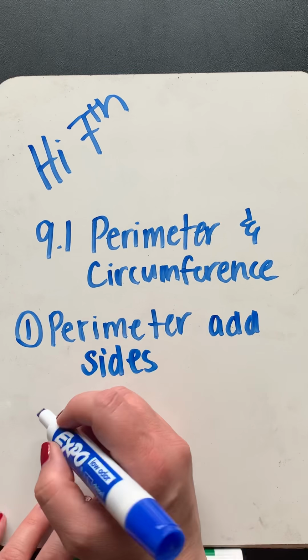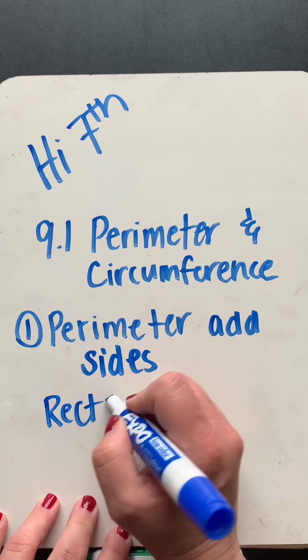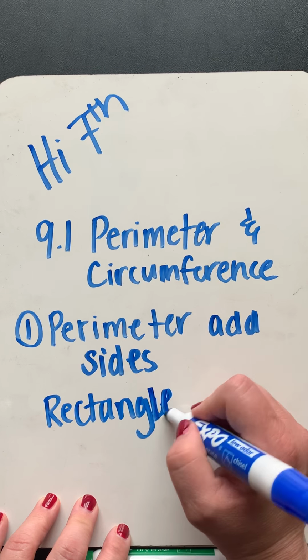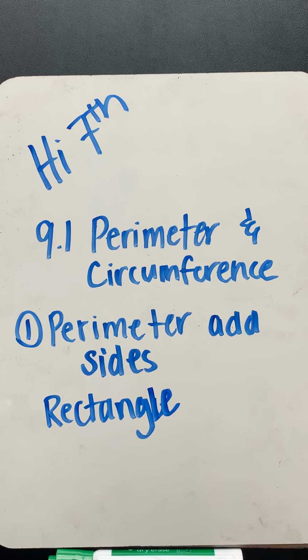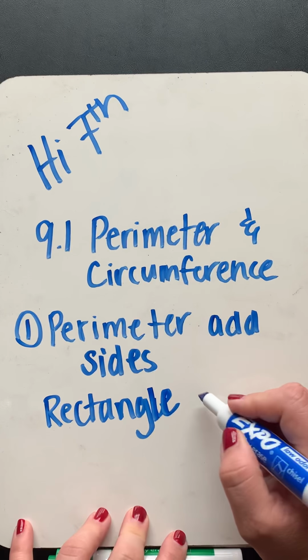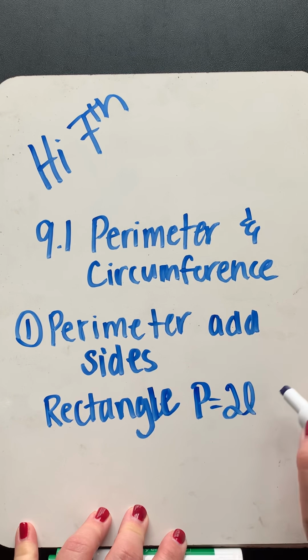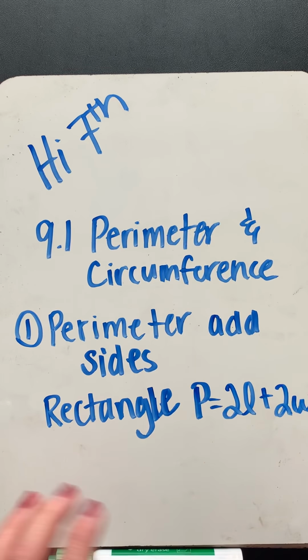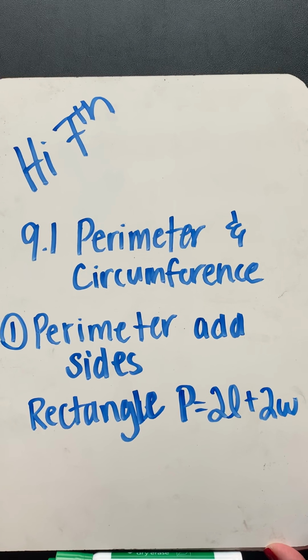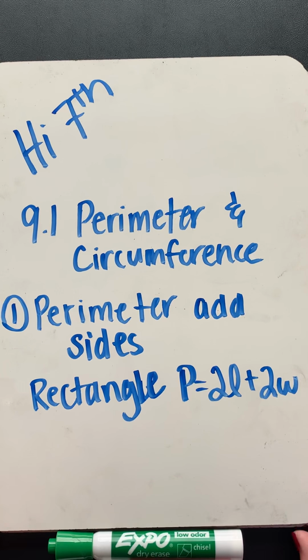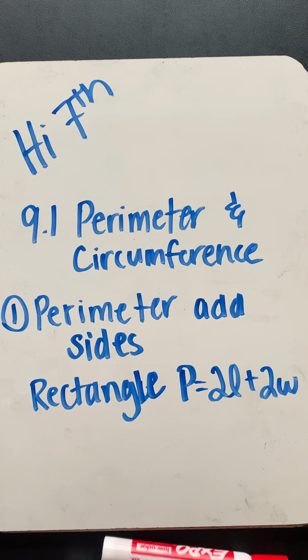That's the general definition for that. If you have a rectangle, however, there is a formula. You can still add all the sides together, or you can use this formula, which is 2 times the length plus 2 times the width. That only works for the perimeter of a rectangle. So when you write your note cards, make sure you write that down, as that's what the formula is for. It's not for all perimeters, just for the perimeter of a rectangle.